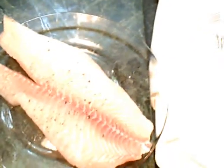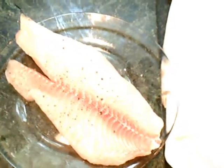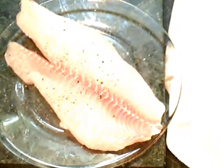Okay, so I'm using a tilapia fillet. They're less expensive, so it's really great to use, but if you're going to go with the traditional Southern route, then I would use catfish. If not, you can really use anything else, whatever you have in your fish market that looks really fresh. So I seasoned it with salt and pepper on both sides, and we're just going to do the basic dip it in flour here.